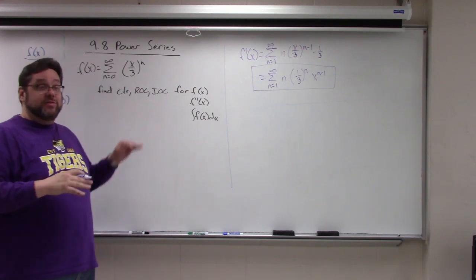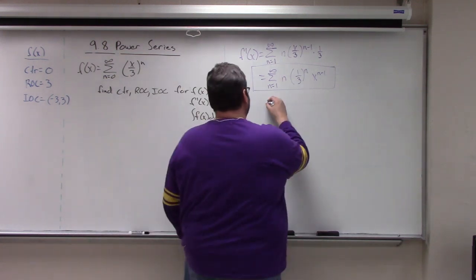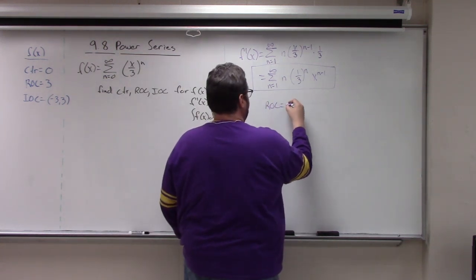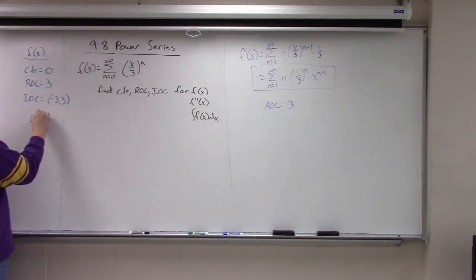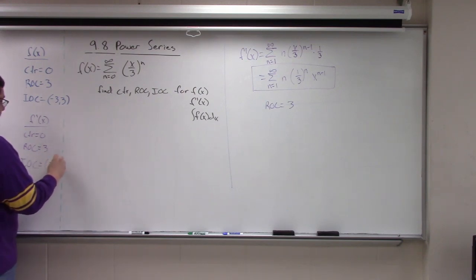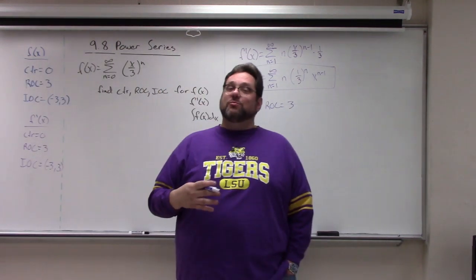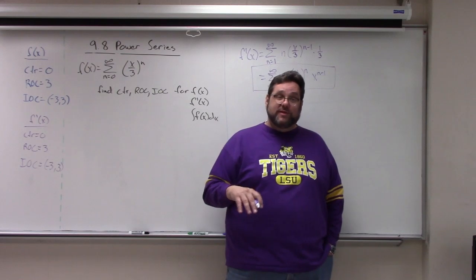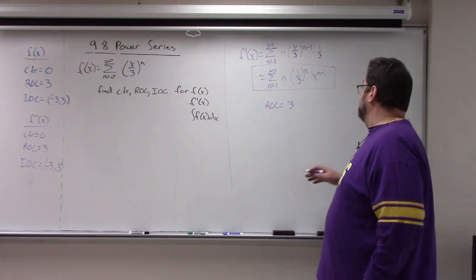Now, by the theorem we had written to go, I didn't call it a theorem, but it's a fact, the radius of convergence is going to be 3. So if I were to come over here and say, well, f prime of x, the center is still going to be 0. The radius of convergence is still going to be 3. And the interval of convergence, I have said, is going to be negative 3 to 3. Because this derivative process will sometimes make us lose endpoints in our interval of convergence, but it never makes us gain it. But it won't hurt us to check it.